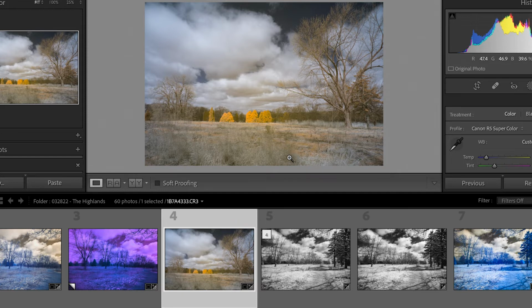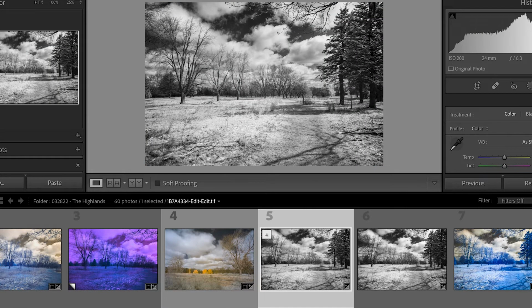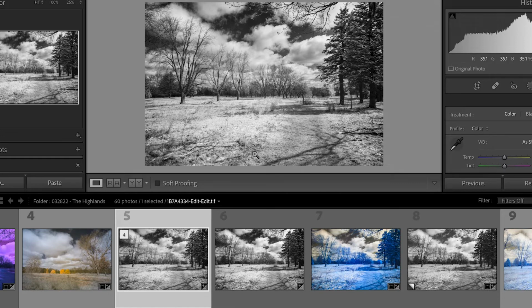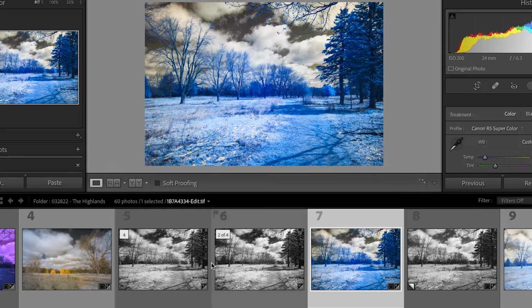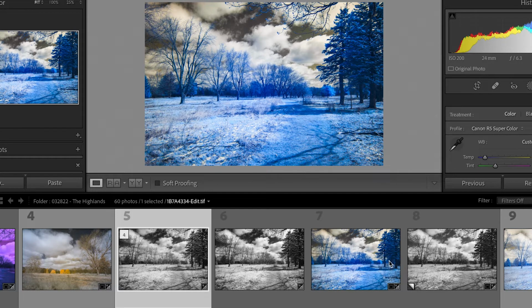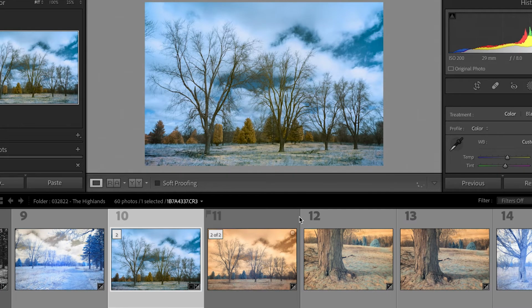This one I just kept as the regular profile versus color swapping out like the other one. You can see with this image, I did it in black and white. I also did a color swap, so you can see, which do you prefer. Again, it's just basically up to preference with that. And here's another one where I just kept it the way that the camera shot it, although I enhanced it a little bit.